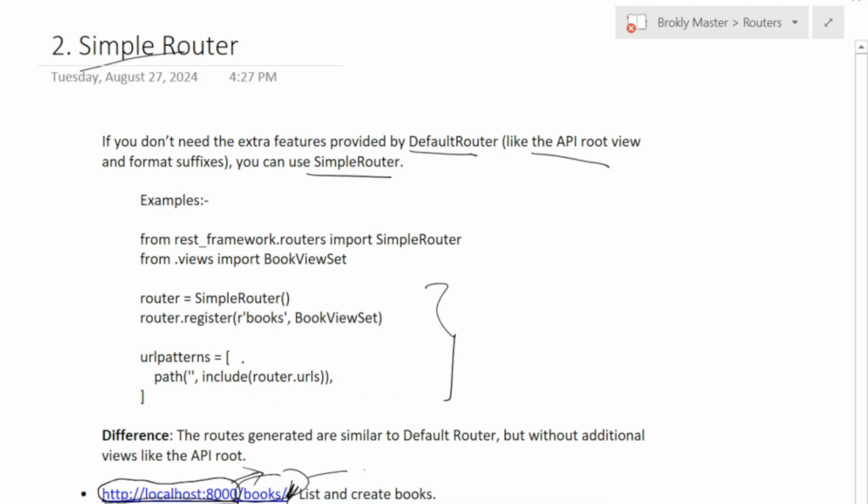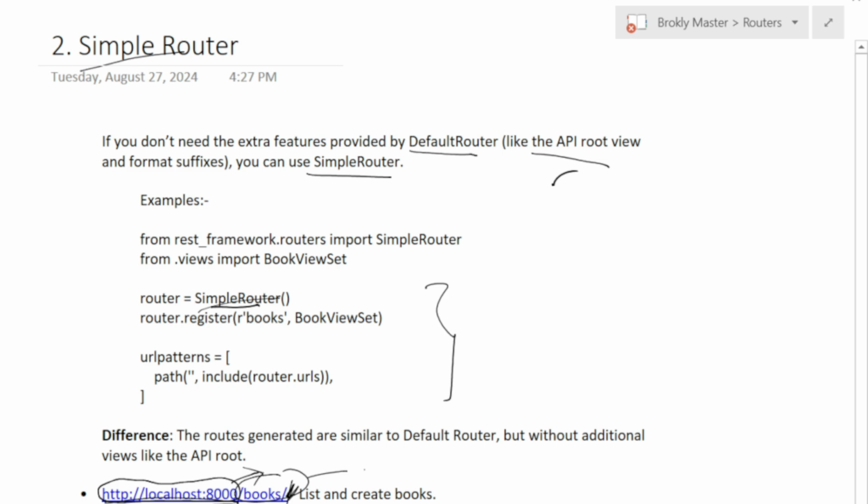So to define the simple router, we need to define SimpleRouter here, and it will generate like this and function like the simple router. When we need to define the default router, then instead of writing SimpleRouter here, we define DefaultRouter, but everything is similar, so you don't need to worry about that. This is just a simple overview of Django REST framework, and it is only a theoretical concept I wanted you to know before starting our main projects. After watching this video, I hope you have a clear understanding of everything we require.